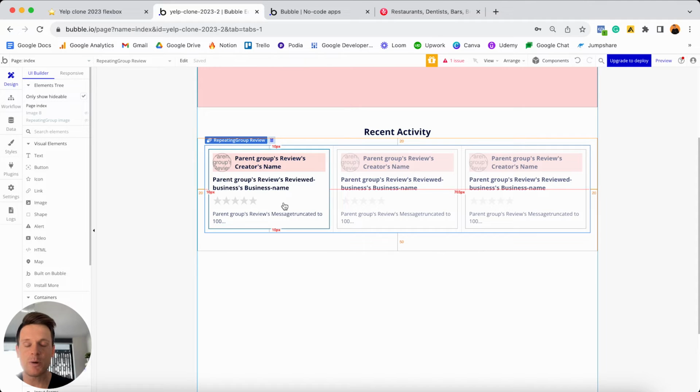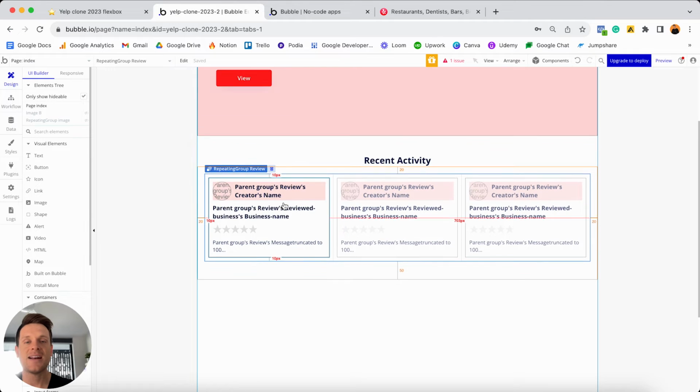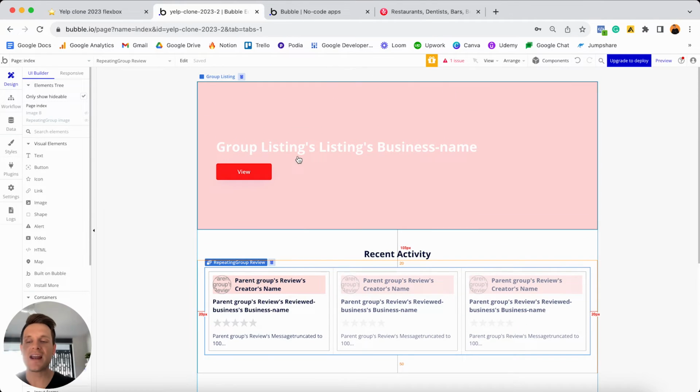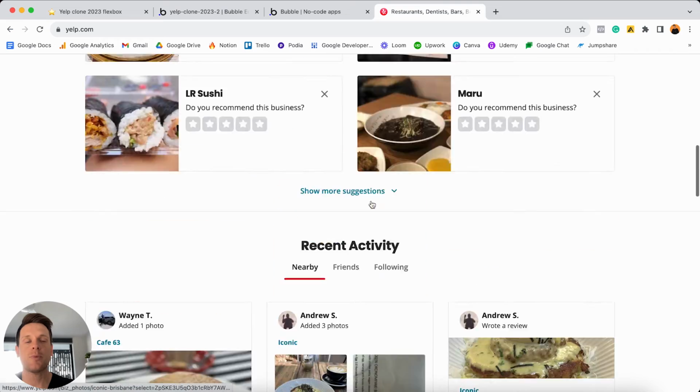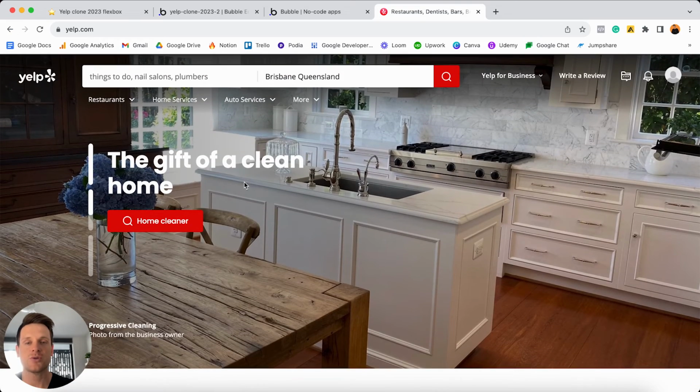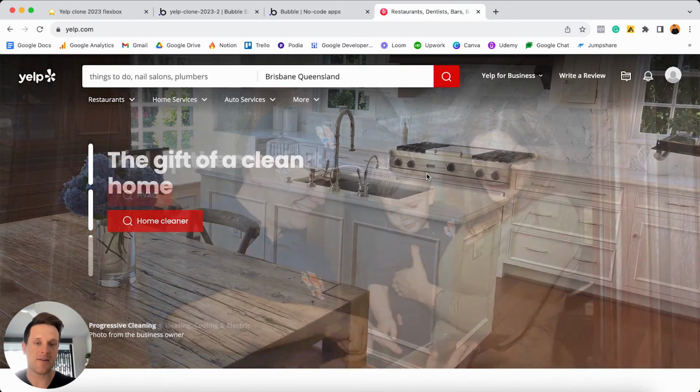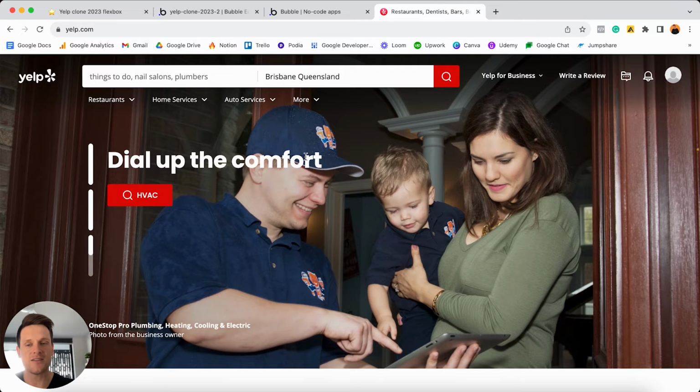But just when you thought we were done, there's still one last thing that I need to cover on this homepage. And that is how we can create that rotating experience between the featured listings within our hero section of our page. So if we jump back into Yelp here and scroll up to the top, as you'll see, these images rotate every, let's say, 5 seconds between a different listing type.